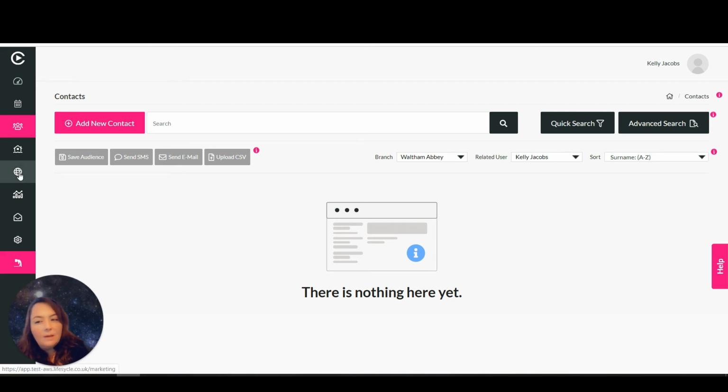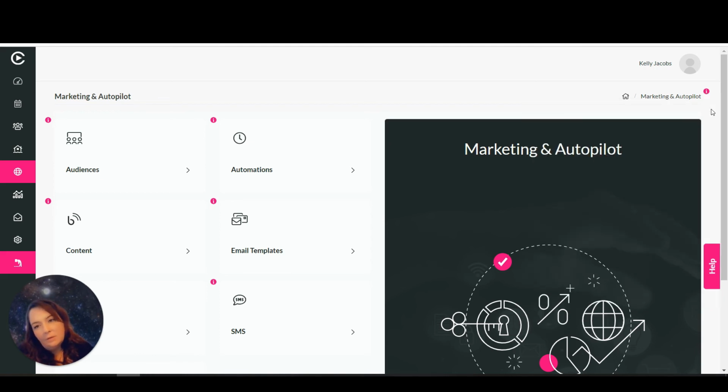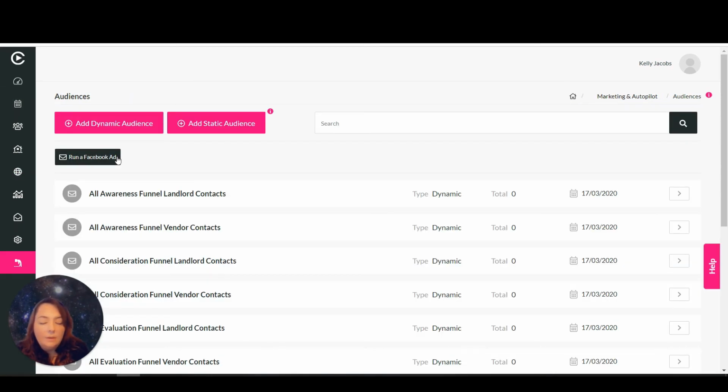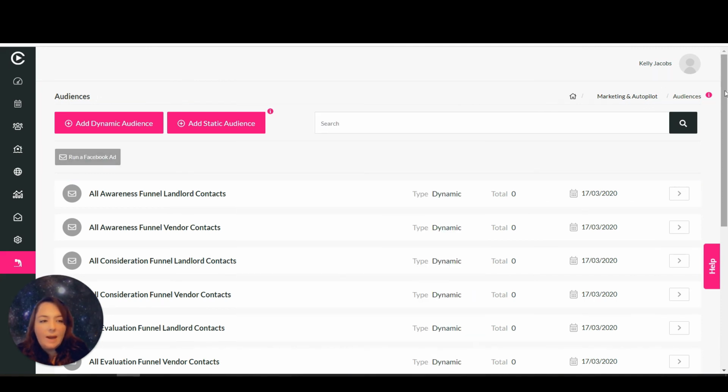At this point, the system is uploading all of the contacts from the file that you filed and is going to filter those through to your audiences. You can check within a few hours, you should have some contacts in there. It can take up to 12 hours depending on how big your file is. So in order to check, you go to Marketing and Autopilot and then Audiences. And once you're in Audiences, you'll see all of the dynamic audiences that we created for you.